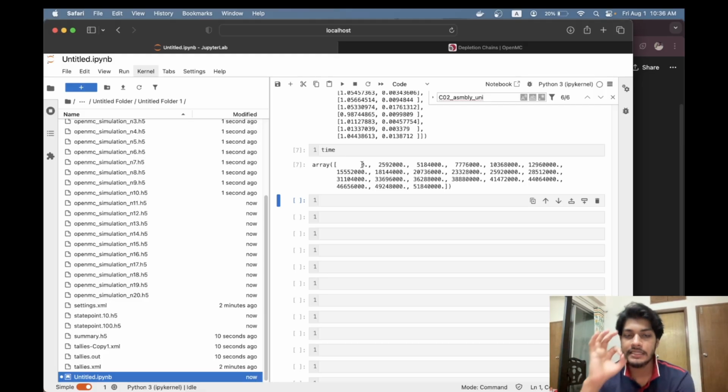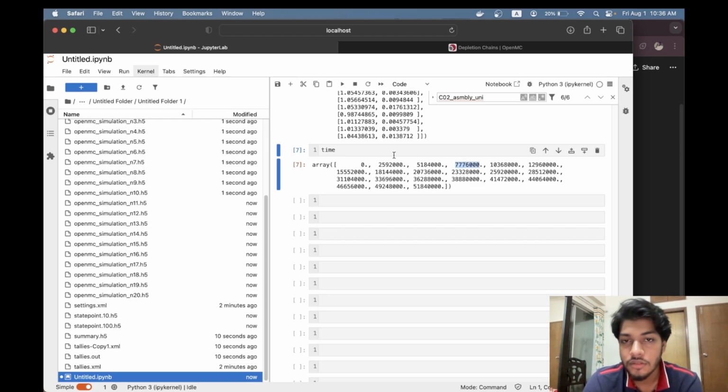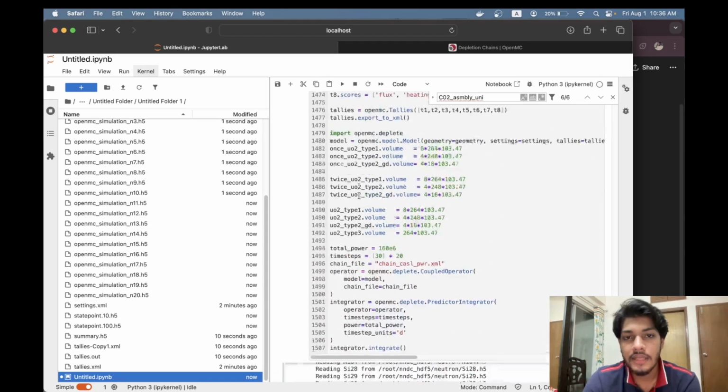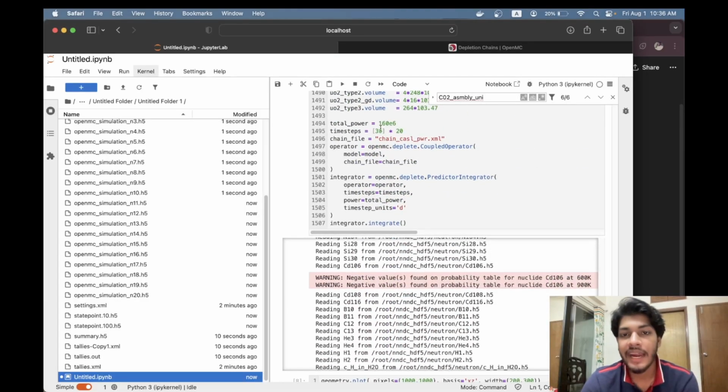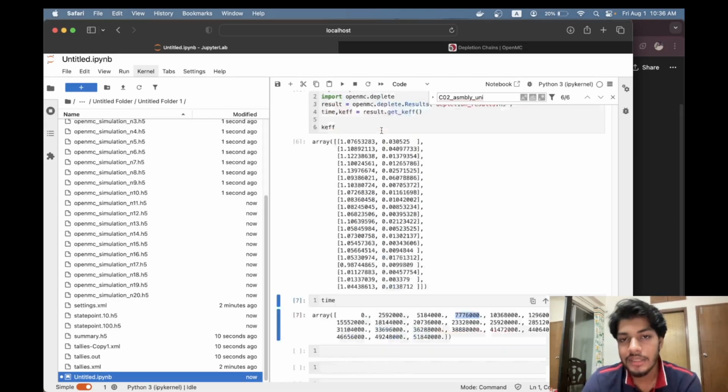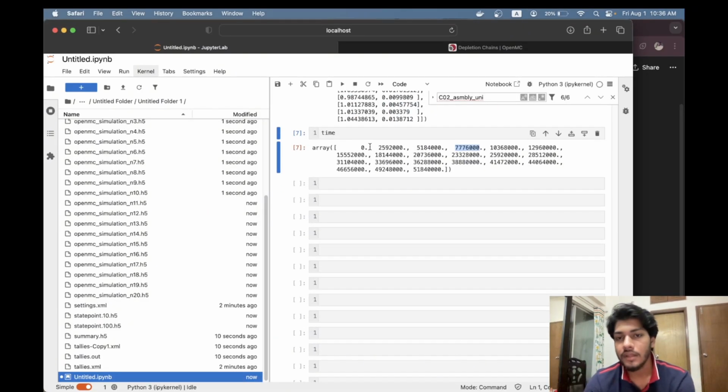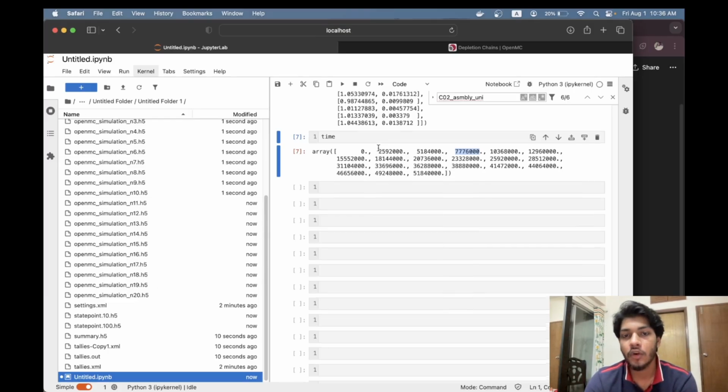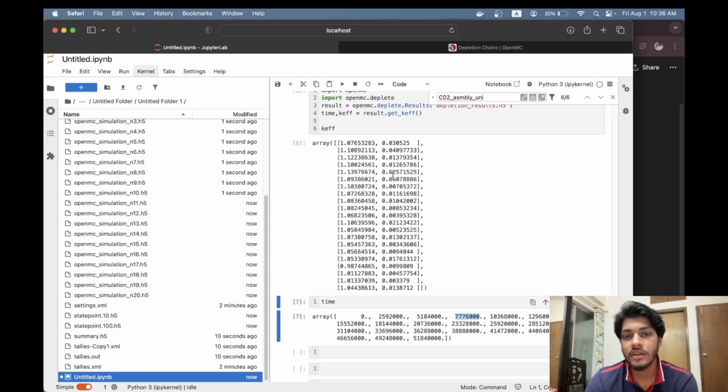This is 0 days. If you convert 30 days into seconds, you will get this. 60 days, this. 90 days, this. So as you instructed, 30 times 20, this shows all the times when the files were generated and the corresponding k effective values.